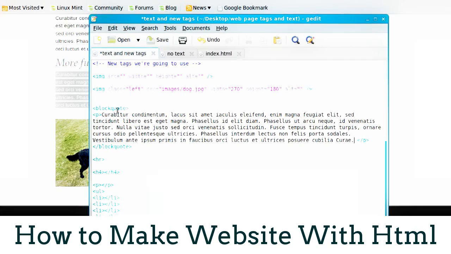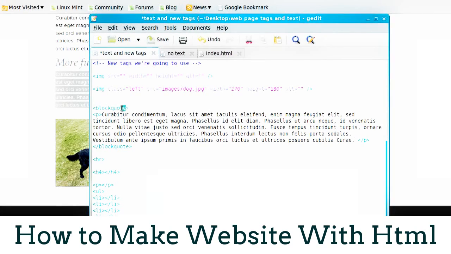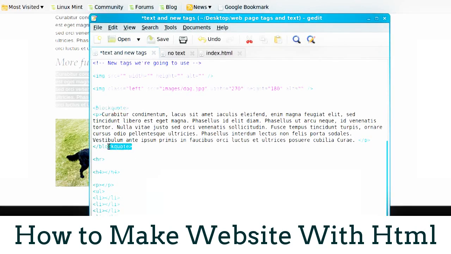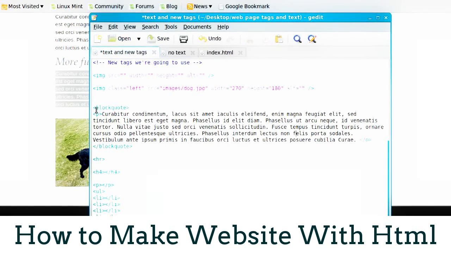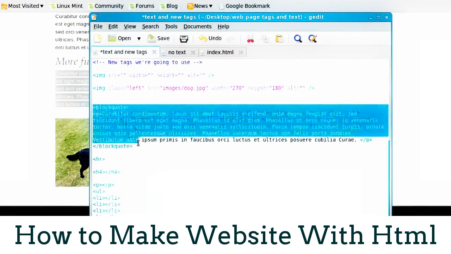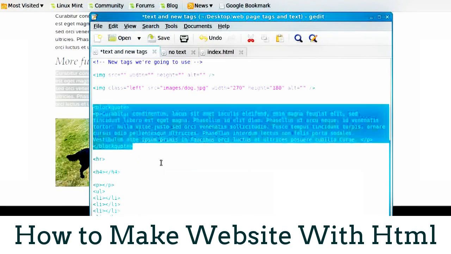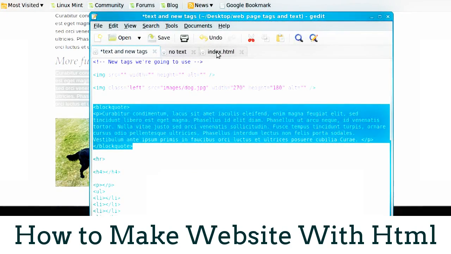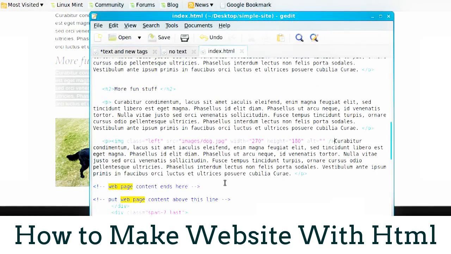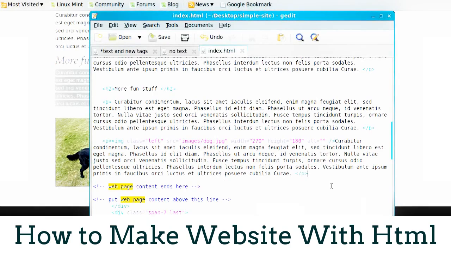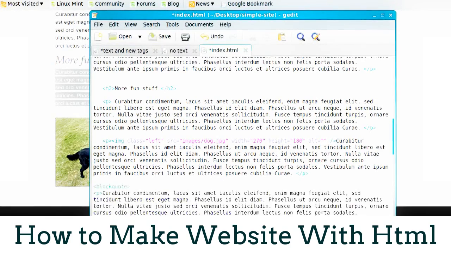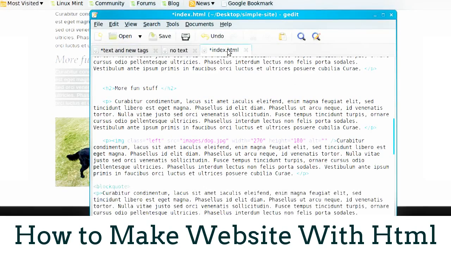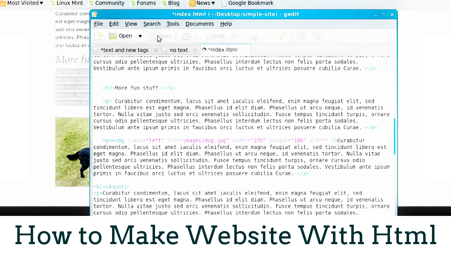So now we've got the block quote tags and the paragraph tags and our text. So all we need to do is paste that into our page. So I'll go to index.html in the text editor, paste it in. Now if we look at that, we'll save it.